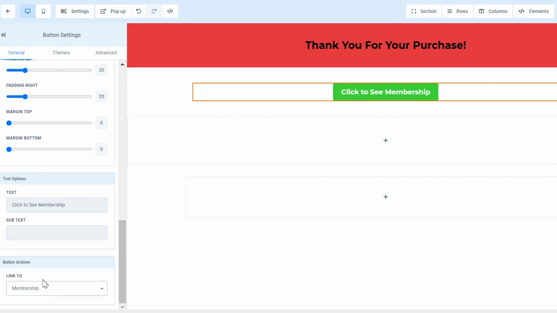Whenever the customer purchases the membership product, they should be given their login information and the option to log in through a separate email. But if you want them to get access to the membership area directly after their purchase, this is the way to do it. These are just a few ways you can give customers access to your membership area or course.